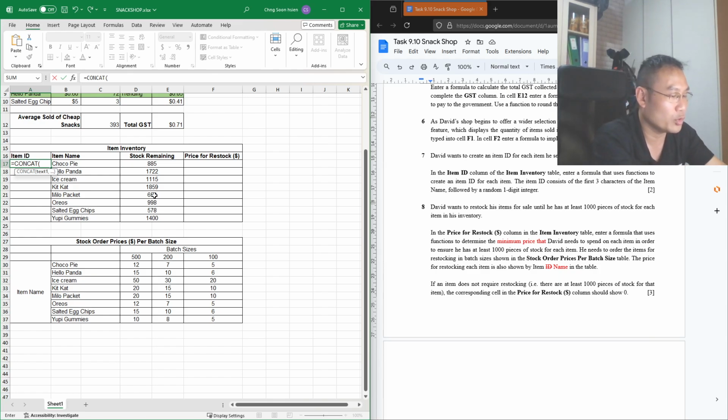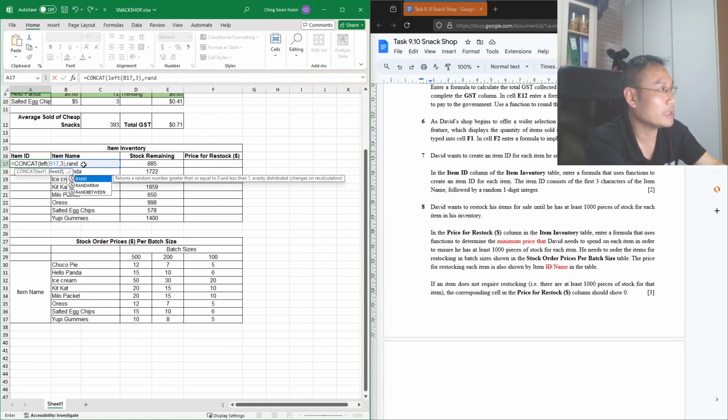So what we can do is use the formula LEFT. For the first 3, we start counting from the left. So LEFT of Chocopie, and we want 3 characters. That's the first part. So we have our 3 characters by doing this. And then we want a random 1-digit integer.